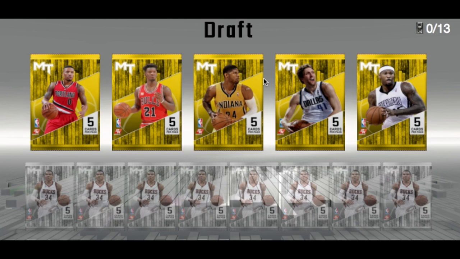So what we're doing is basically we have a draft, as you can see. Once we open the first pack, there are five players in the pack. We take a shot on the mini hoop. If it goes in, you choose whoever you want from the pack. But if it misses, then you have to choose the lowest overall rated player.